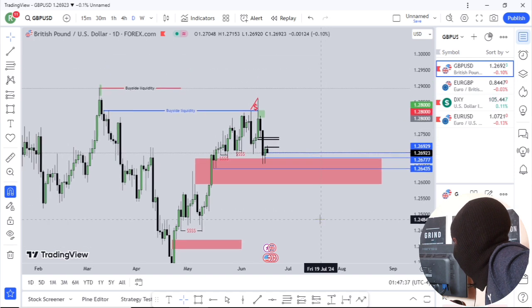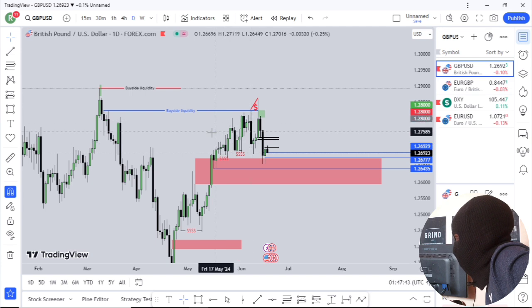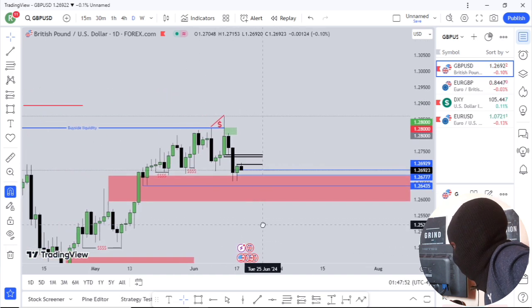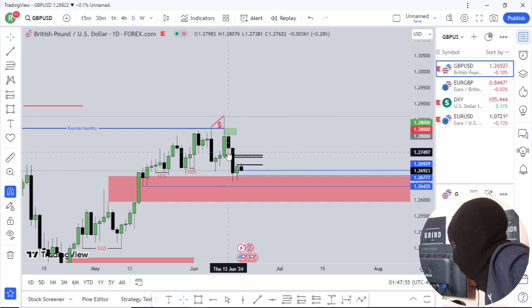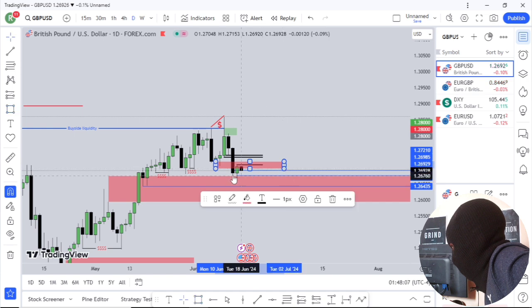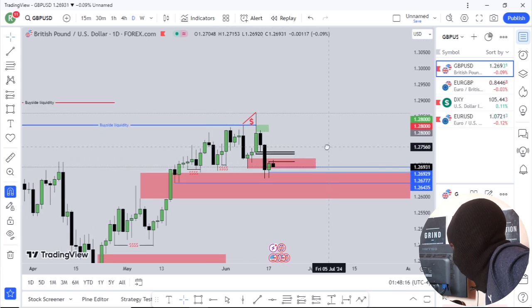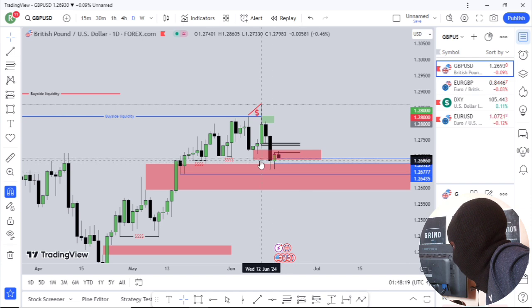So this is GBP USD. This is where it created a higher high, and the dollar failed to create a lower low. So that created some sort of SMT divergence. I'm expecting lower prices right now. On the daily, this is the daily bearish order block, but before the bearish order block we have a breaker somewhere around here. Let me show you. We're trading around a breaker. So before we get to this bearish order block, I'm seeing some potential resistance to the downside using this breaker.